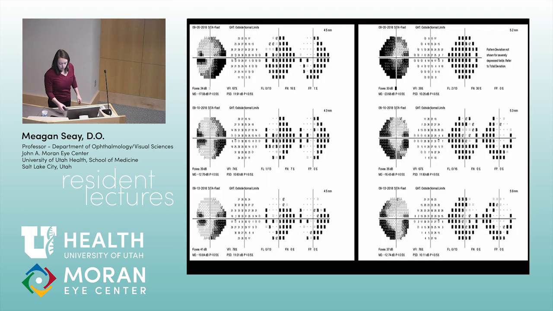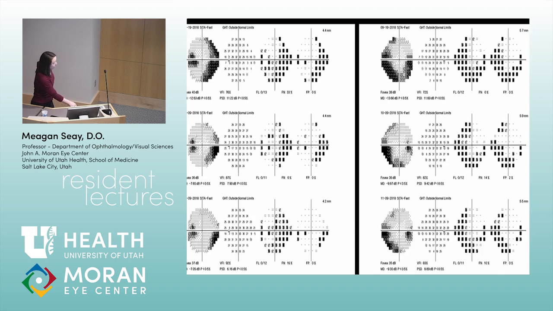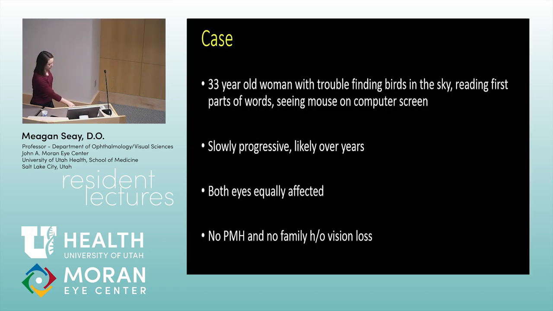So this is a gradual progression of her visual fields. First time I saw her: left eye, right eye. This is after lumbar drain, or this is 5 days later. And you see improvement there, improvement in the right eye. So we stuck with things with the Diamox. She continued to improve. And this is about 2 months after I first saw her. So luckily for her, she did okay with Diamox.